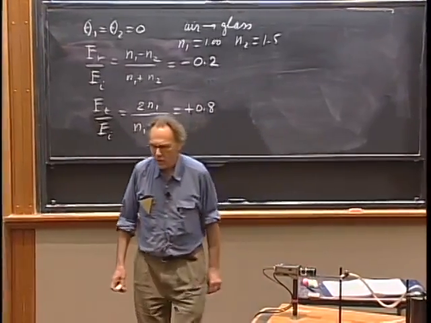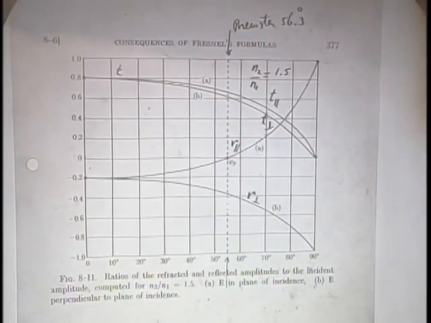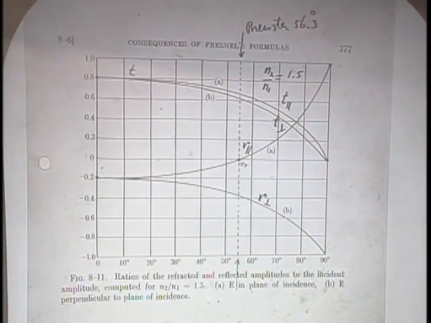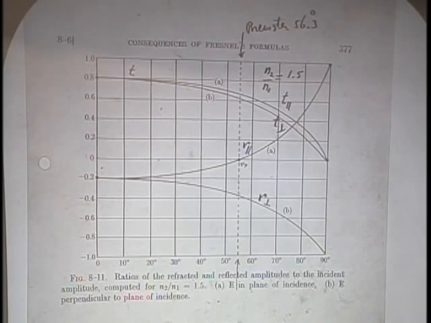All right. If now you look at that upper panel, which is a plot of Maxwell's equations, sorry, of Fresnel's equations, four Fresnel's equations have been plotted here for the transition from air to glass. Horizontally, theta 1, and vertically is the ratio of the E vector in those four cases: reflected parallel, reflected perpendicular, transmitted parallel, and transmitted perpendicular. And look at theta 1 is 0. What do you see there? You see minus 0.2, which I just calculated for you, and plus 0.8 at an angle of 0 degrees.